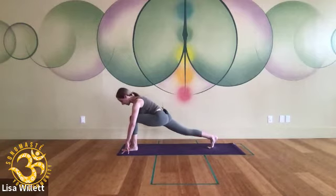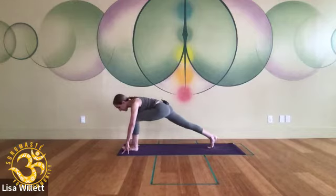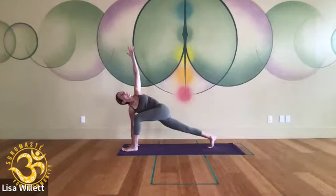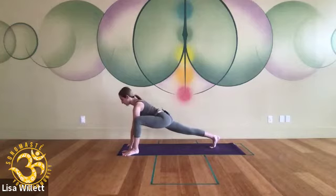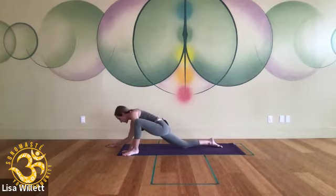And then sink that left thigh down, press the right thigh up, draw the chest through. Right hand stays down, twist to the left, reach up with that left arm. Left hand down. Heel toe that left foot off to the left. Bring both hands inside for a moment. Drop the right knee down. Right forearm comes down. Again, make whatever adjustments you need for your body.